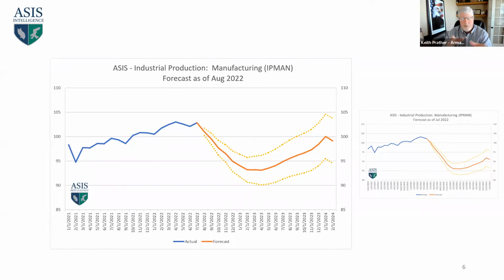So the model was reading a little bit of an inventory overbuilding situation going into the end of the year and spilling over into early next year, coinciding with when a number of forecasts are saying we're going to see maybe contraction in the economy or recession risk starting somewhere around Q4 of this year and spilling over into Q2 of next year. Part of that is just the models grappling with this inventory overbuilding and a little bit of a demand decrease going into the end of the year.